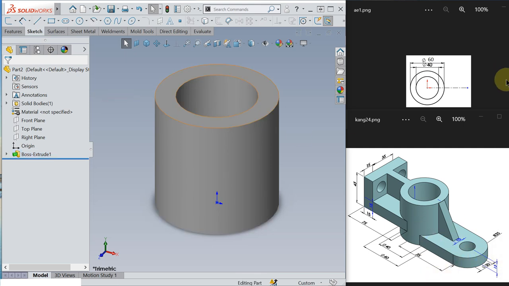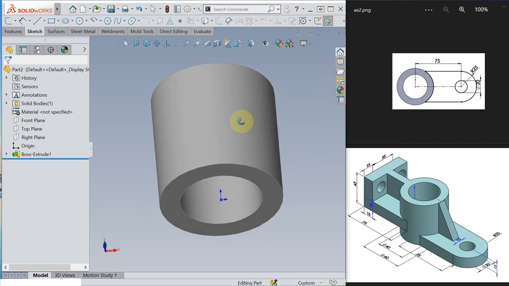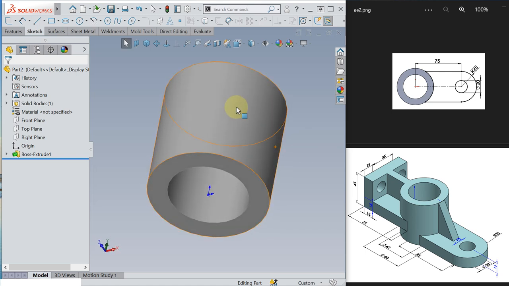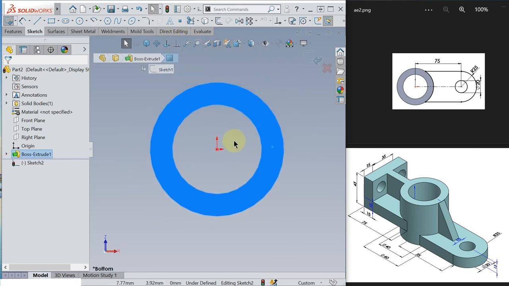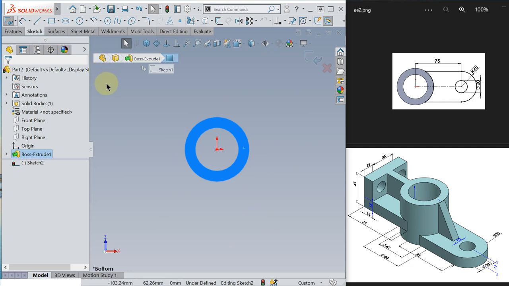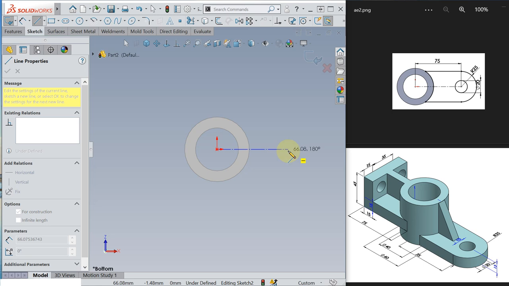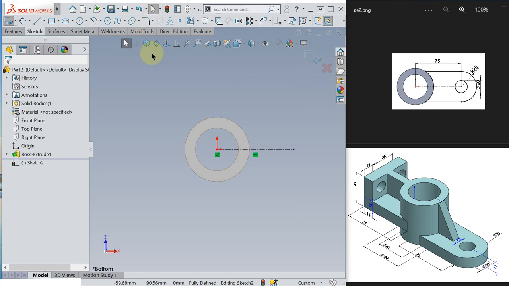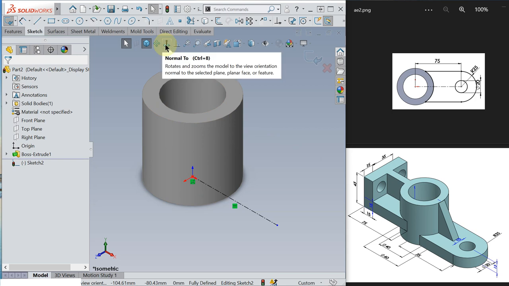So now I want to draw this portion here. I can click the middle mouse and rotate the model. I click this space, I say sketch, normal to. Let me draw a center line. Press the S key. Center line. I click. Okay, the feedback is horizontal. I click, escape the enter key and the command. I go to isometric and see whether I'm in the right direction. Yes, I'm in the right direction because I want to follow the diagram.